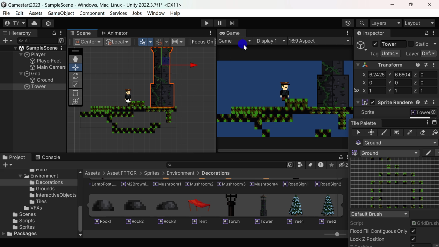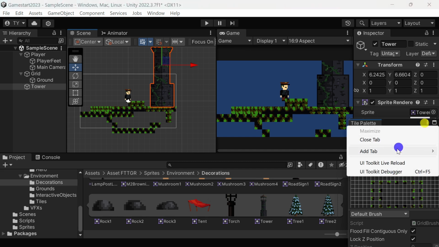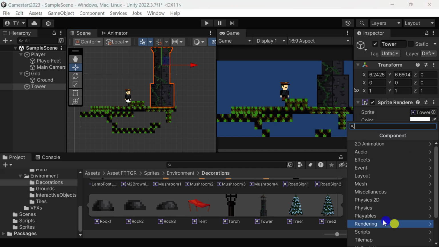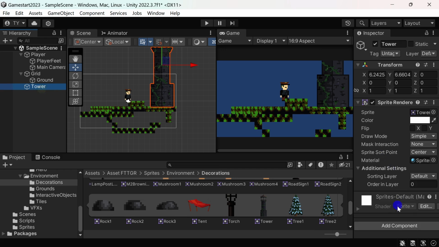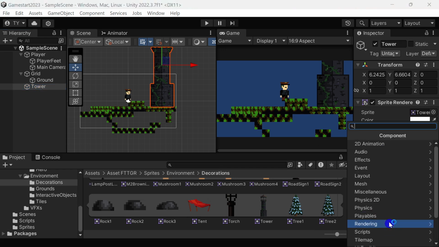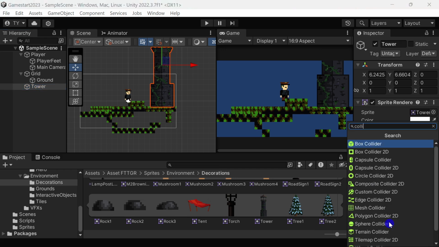So in order to do that, first of all, we need to have a way for the player to go into the tower, and the tower knows that the player is currently near it or just inside of its hitbox. So to do that, let me close the tile palette. We are just gonna go to the tower, click on add component and add a box collider 2D.